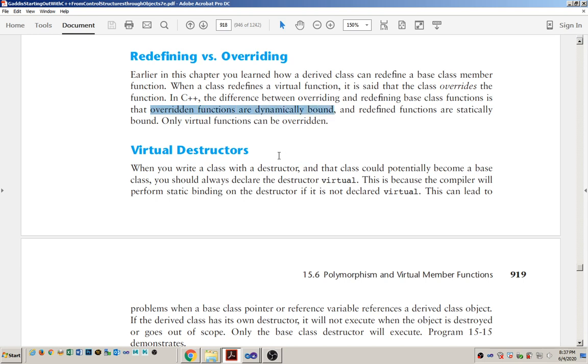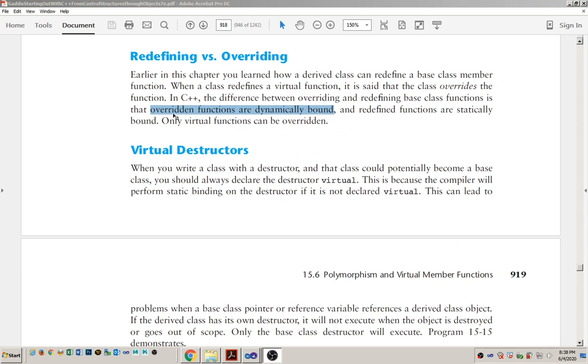That was like earlier when I did the who am I example with the member function called who am I in the shape and who am I in the square. If you put the keyword virtual, then in terms of terminology, they call it overridden. Overridden functions are dynamically bound, and I'm trying to read this and think at the same time. Okay, I think I said that wrong.